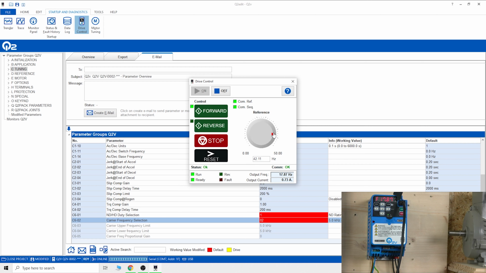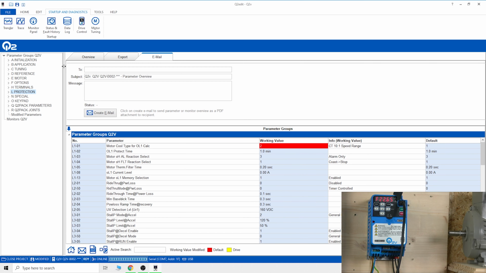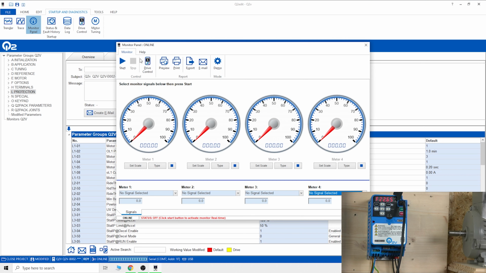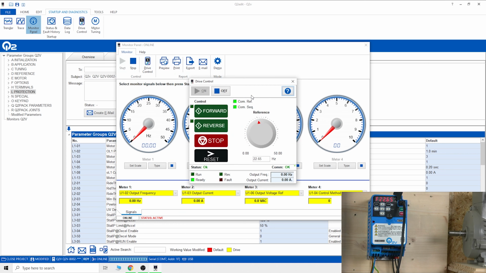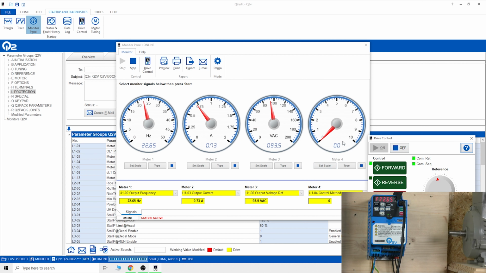So you can see, you can play with the drive as much as you want from the keypad. So that, ladies and gentlemen, there is so much more you can do in here, so do play around. There's also the network manager and application manager, check it out. Let me quickly show you this one. It's output frequency, current, whatever you want to monitor, and then just start. So then you power up the drive in here, and you click on forward. So you can start really seeing what is going on.